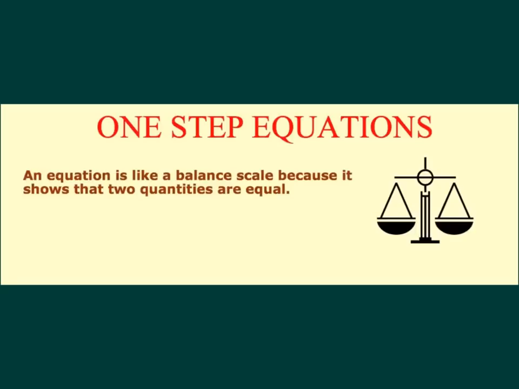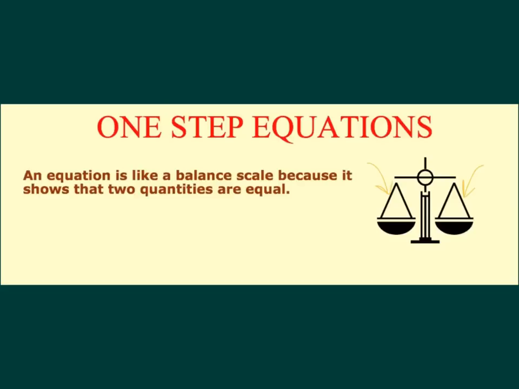Okay, so as we said, the properties of equality are our equation solvers, and we're going to be looking at one-step equations. An equation is like a balance scale because it shows that two quantities are equal. Here you have a little scale. It looks like two sailboats and some sort of thing sticking out of it. Anyway, it's a balance scale. Remember that we're keeping the two sides equal. That means if I add something to one side, I've got to add it to the other, or vice versa. If I take something off, I've got to do the same thing to the other side.